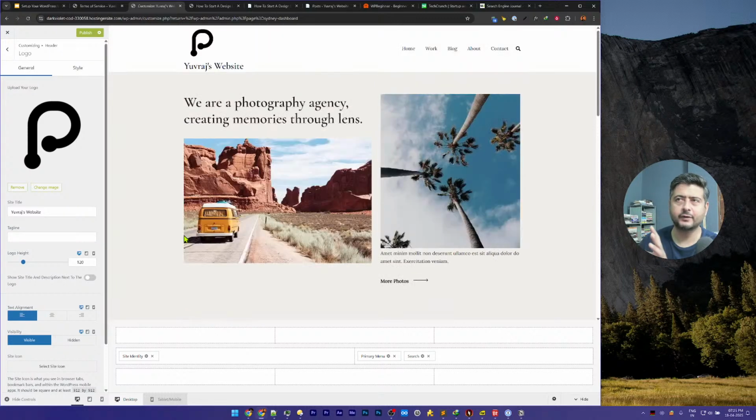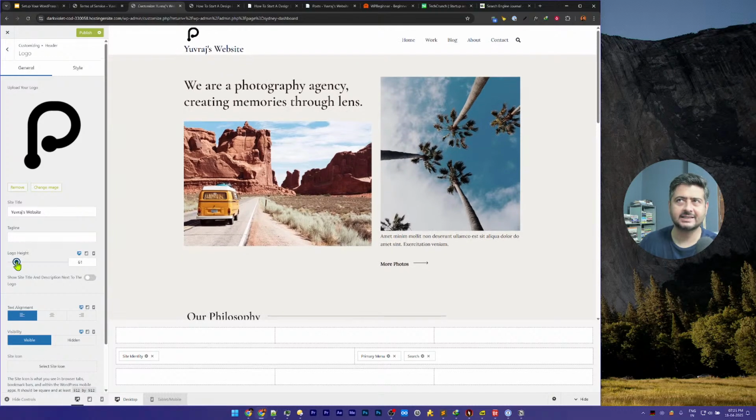Now, the benefit of using this feature is that if your logo is too big, like it is in my case, we can always reduce the size like this. All right. And we can make some additional changes. We can change the alignment, the line height, the tagline, and we can also upload a favicon. As I said in the beginning of the presentation, the favicon is not something you need to upload from the backend. You can always upload the logo from here as a favicon.